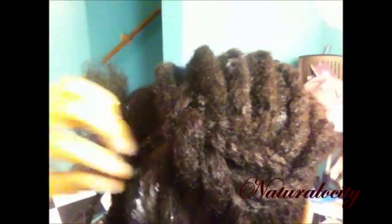And she's not going to cornrow or braid all the way to the end. She's going to leave some at the end, and she's going to grab it, and then she's going to make the 2-strand flat twist. But if you choose not to leave your ends unbraided, by all means, please braid all the way to the end if you choose that way.